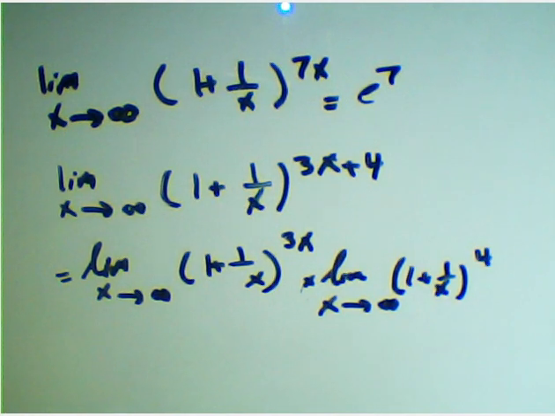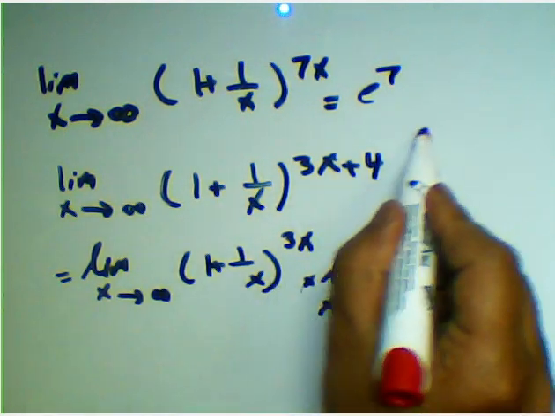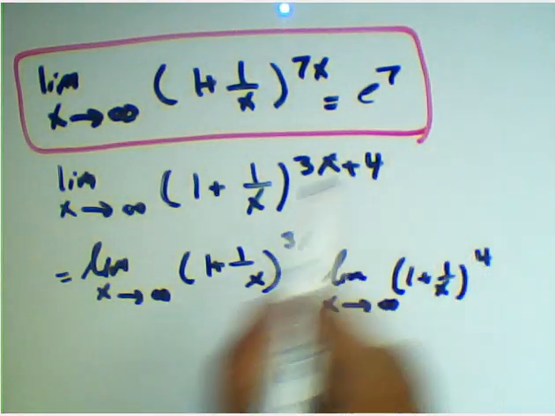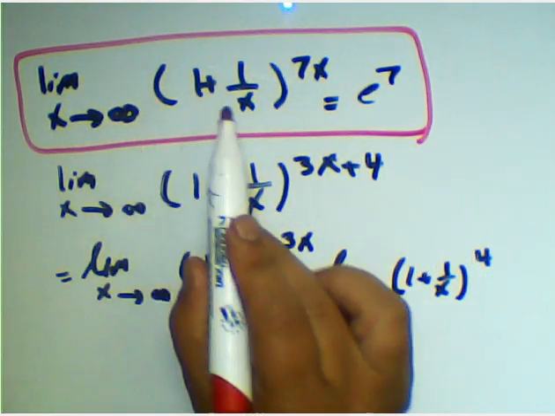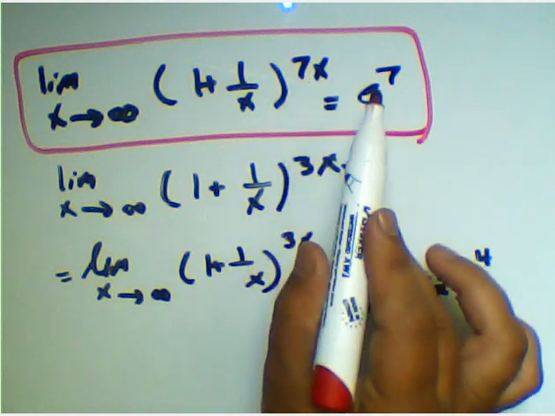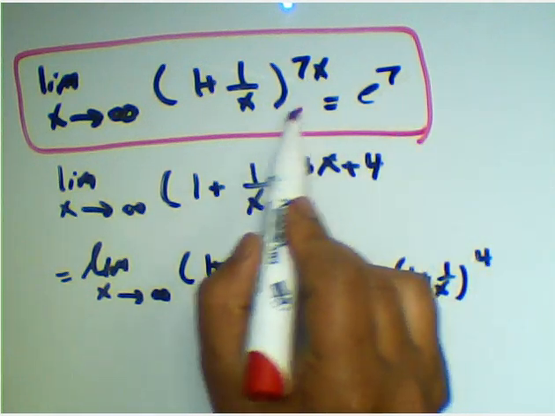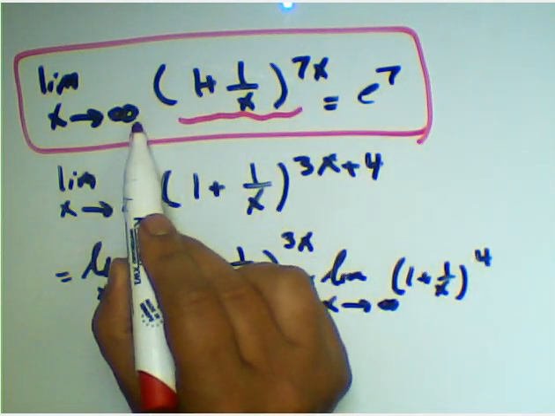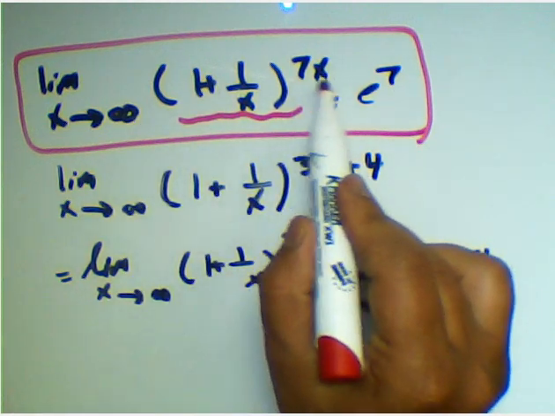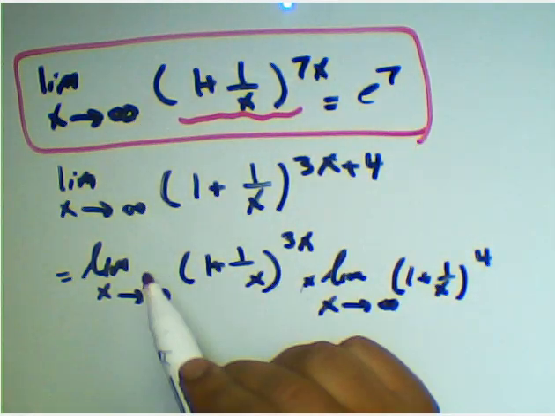Today we'll talk about exponential and logarithmic functions, about limits. Such that the limit when x approaches infinity of the function (1 + 1/x)^(7x) is e^7. Because for the limit when x approaches infinity of this function to the power x, the result is e, so with the power 7 it will be e^7.